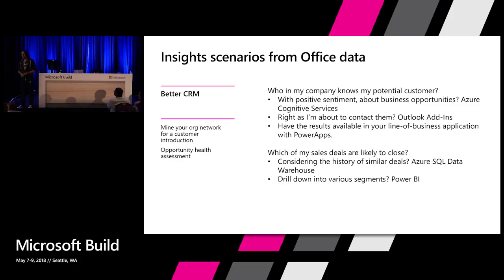Another example, understanding which sales deals are likely to close. We want to consider the history of similar deals. You can use tools like SQL Data Warehouse for that. If you want to drill down, or allow the administrator, the report user, to drill down and change and understand that data more fully, you can build a Power BI dashboard for them.